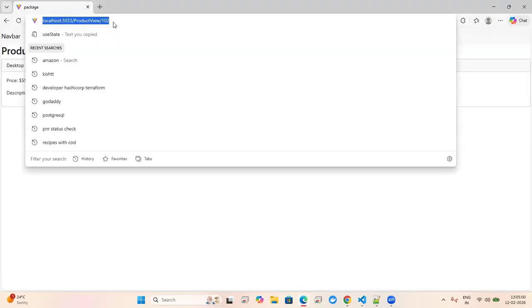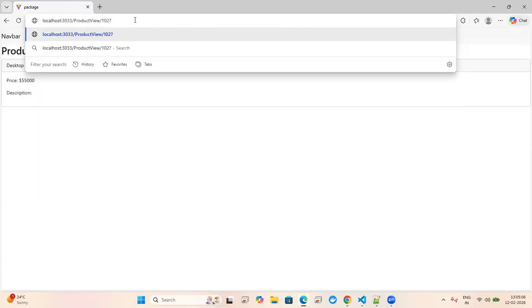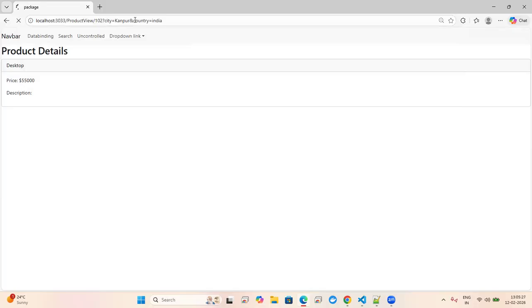Now here we can hard code it, like question mark city is equal to Kanpur, and country is equal to India. Now enter.